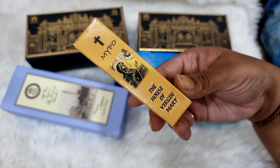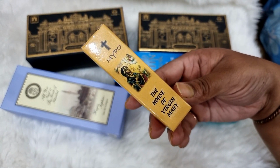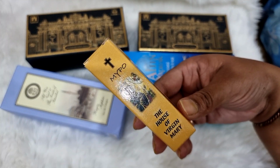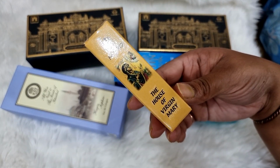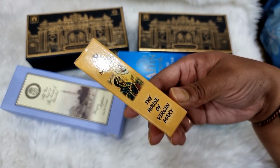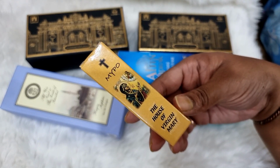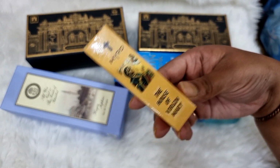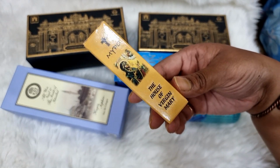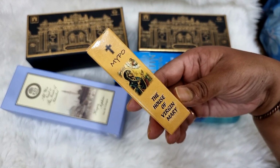It's called the House of Virgin Mary, and it is said that Mary was here before her last days. She came here for probably a couple of years. She stayed there. There is a very small stone house, and inside there was not much stuff, only 2 or 3 prayer tables, some kitchen pots and so on. And there was a water stream. I had the water from there. My mother actually bought a bottle of water from there, the holy water, that's what they said.